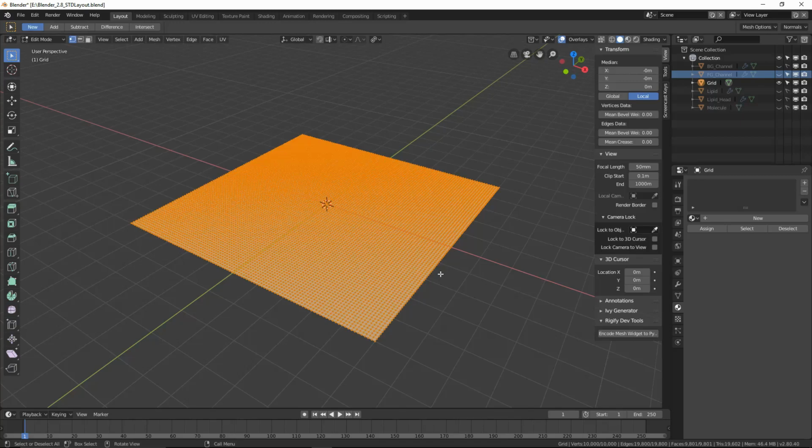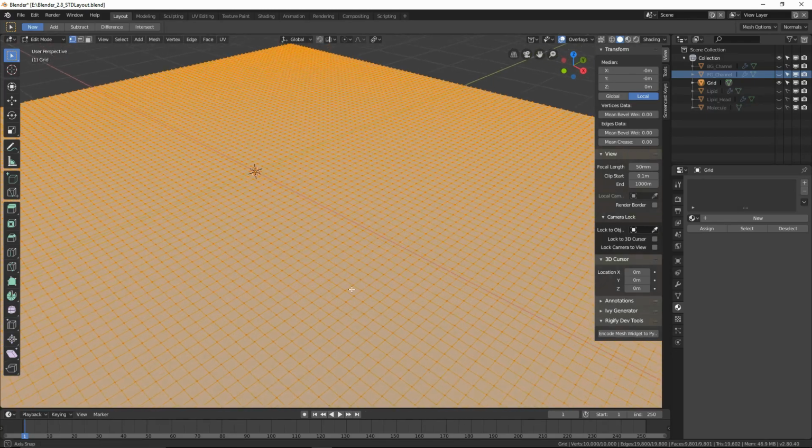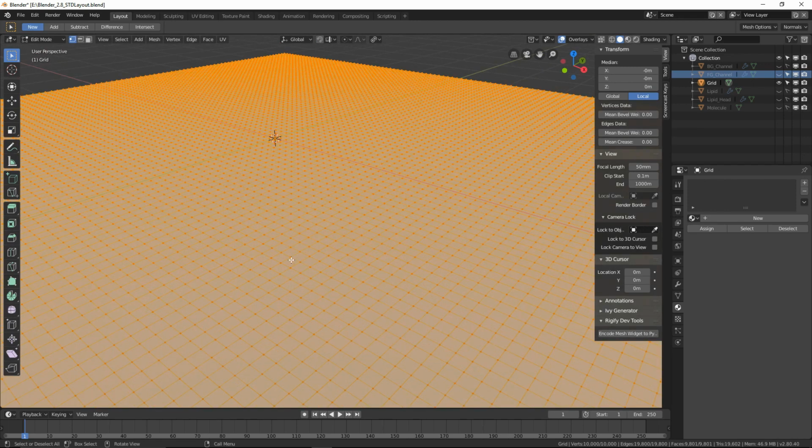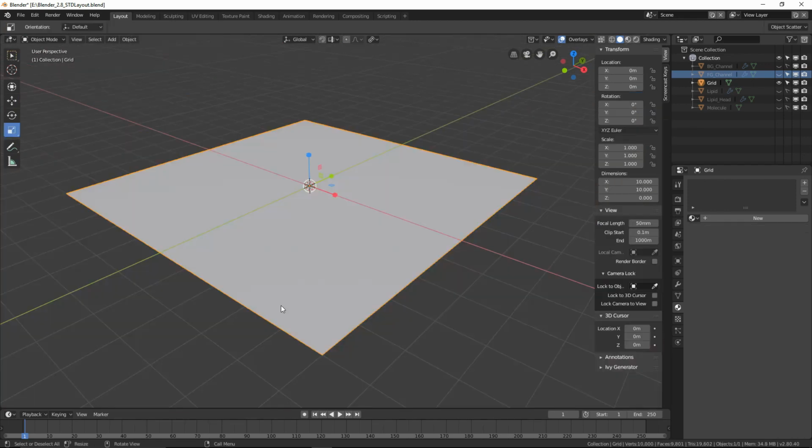Okay, so we're going to edit mode. You can see we've got a lot of detail here, and we need this as each polygon is going to have a lipid on it. So go in object mode, and we will name this plane. Now we're going to come across a performance problem here once we start to instance the lipids. So I'll show you that now.